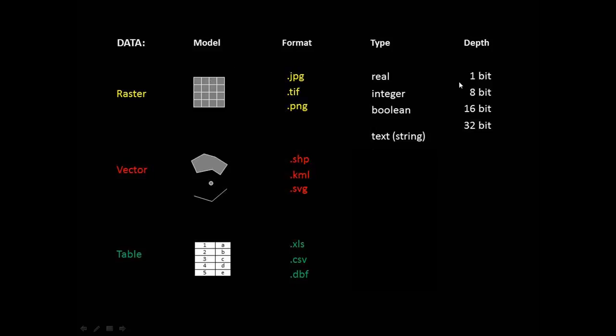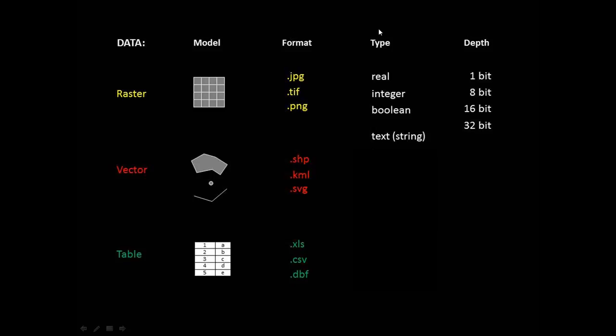But we won't deal with that for a while. So if I ever say data depth, I just mean how much space I'm allowing per unit. So I might have just confused it a little more, but this is valuable terminology. Model is the general category of the data. Format is how the computer recognizes the specific file.